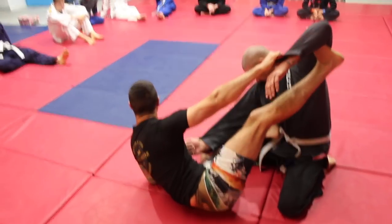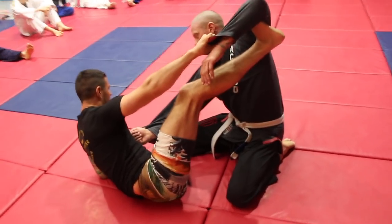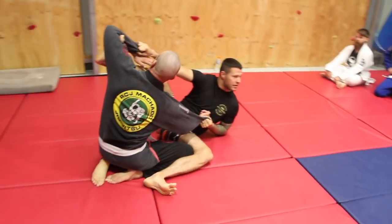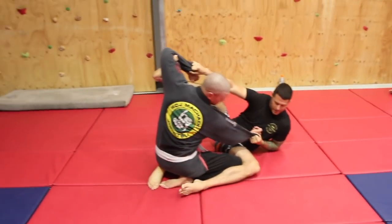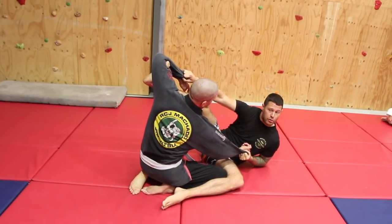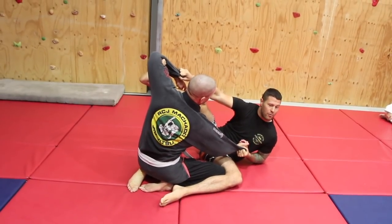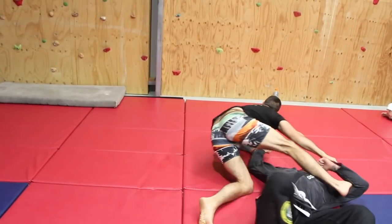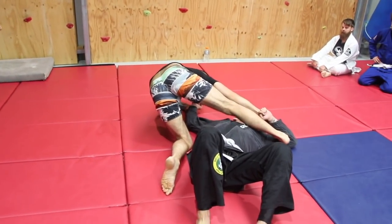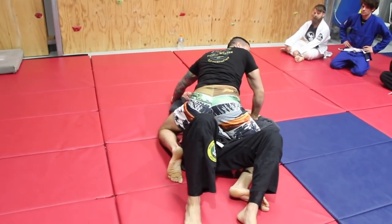I'm using his gi to stretch him out. Now I point my toes and shadow his leg. It's very important you point your toes here just for injury reasons. Point your toes, make your whole body like it's super glued, and then I pull my elbow out behind me like someone called my name and I look over to see where they are. See how this foot is pinning his arm down? Now I can get up and kick it off, but I want to keep this control for mount.